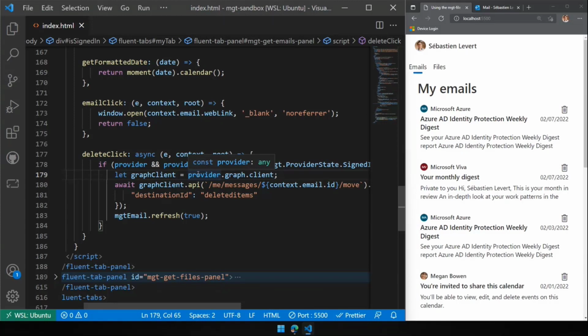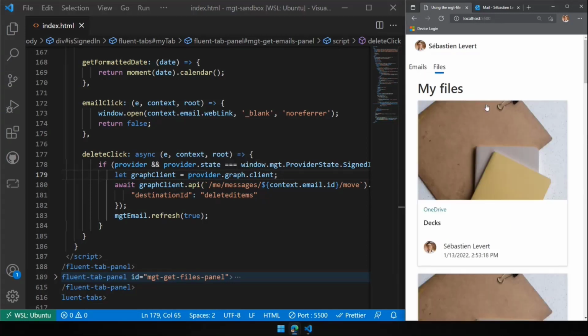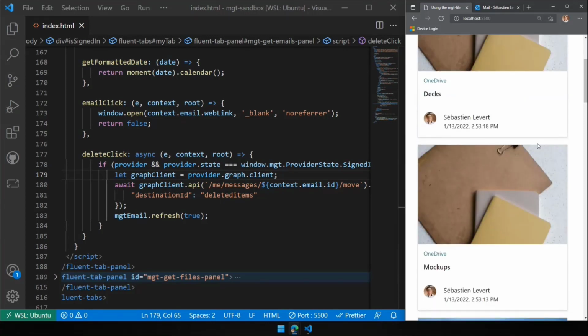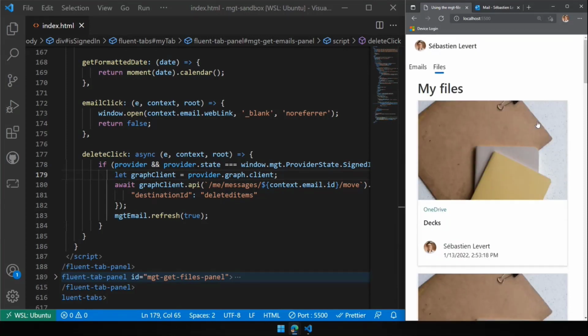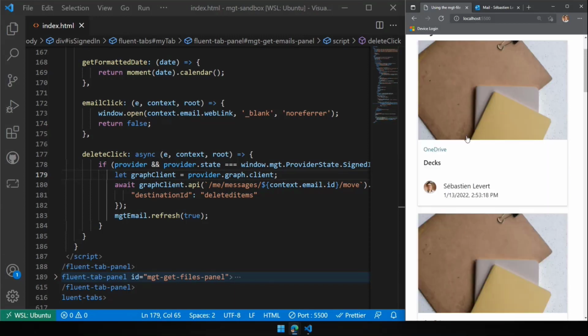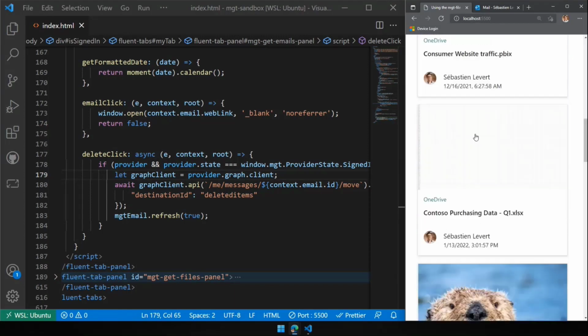Just before we finish, I just want to show you another example that we built, a very different one that was built by a good friend of mine, Waldek, who built a files explorer on another framework. In that case, it's called H2O, which delivers a very similar value, but it's all built using MGT.